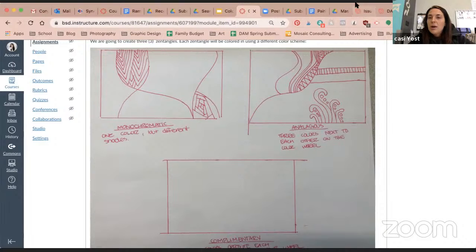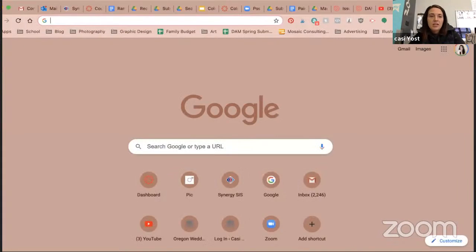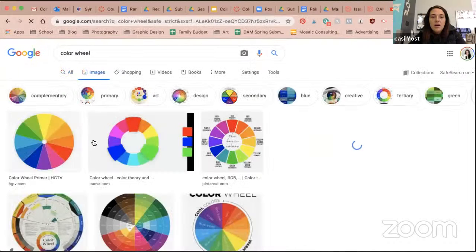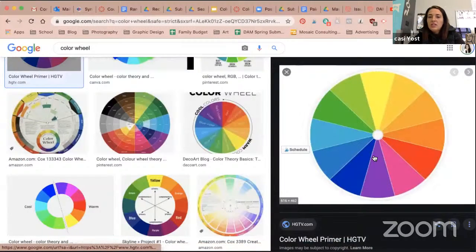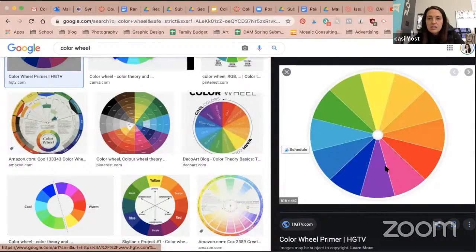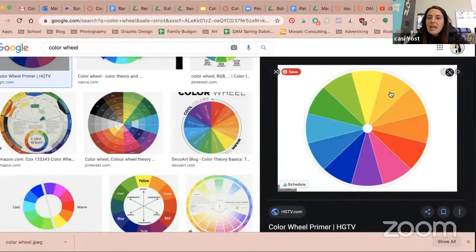If we think about our color wheel, let me pull it up. I'll actually put a color wheel on the assignment for us. On the color wheel, an analogous color scheme is any 3 colors that are right next to each other.